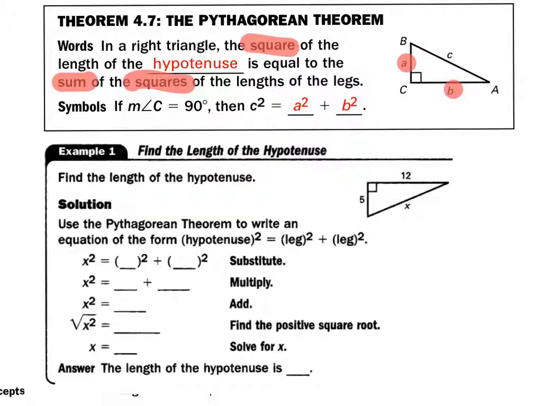So now let's look at this example. It's asking us to find the length of the hypotenuse, and obviously x squared, the hypotenuse squared, has to be the sum of the square of 5 and 12, right? That's the sum of the two legs. And if I simplify that, 12 times 12 should be 144. And now I have 169. 169 happens to be 13 squared. So my final answer is x is 13. And therefore the hypotenuse is 13.